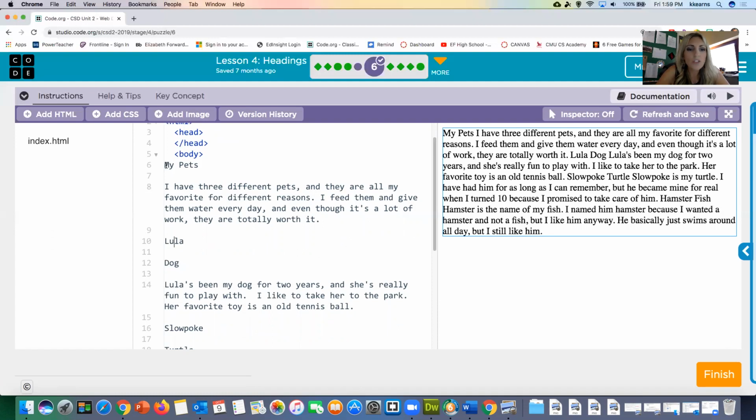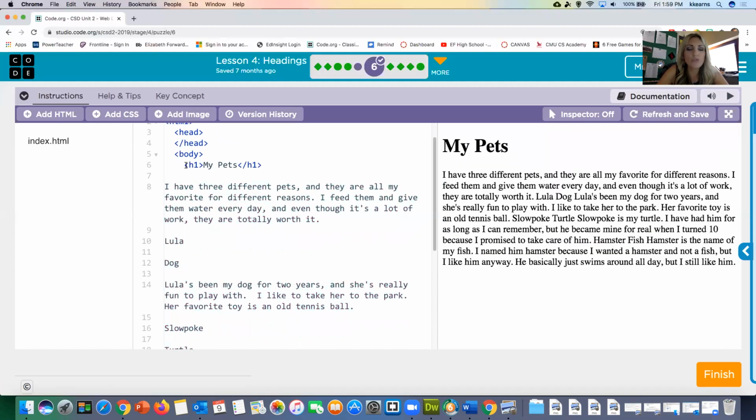Since my pets seems to be the title of the web page, we want to put the most important heading tags around that text. Notice when you do that, it indents your line of code and it makes my pets larger.